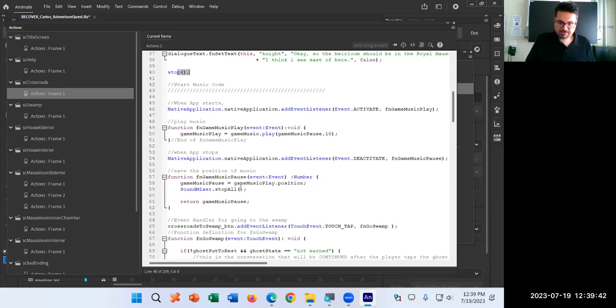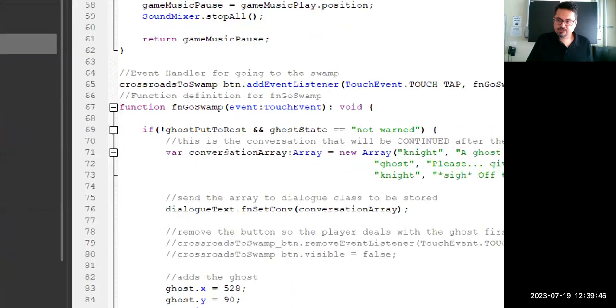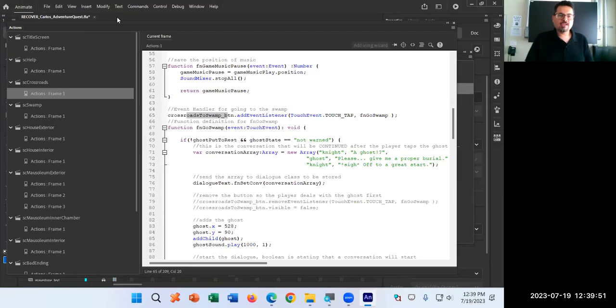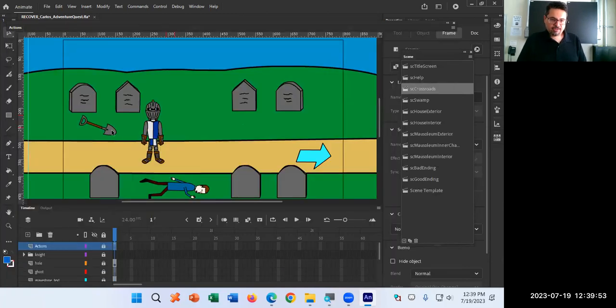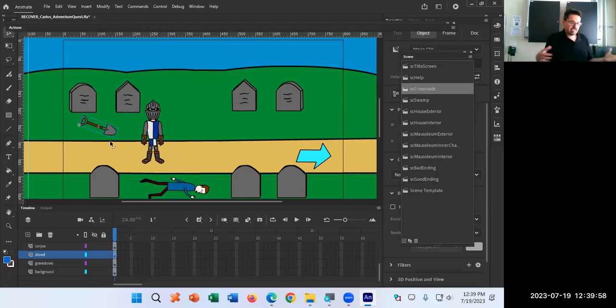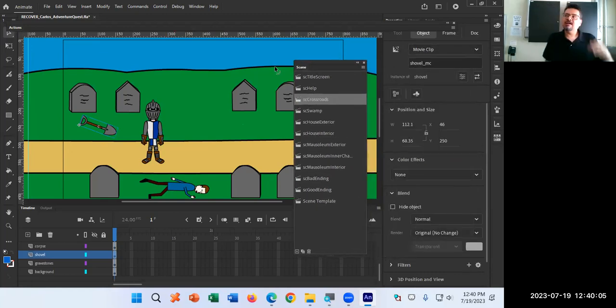And to have this sort of code over and over, there's something to interact with. Let me show this. Instance names. That shovel that I want to interact with, in order for the JavaScript to detect that it is being clicked on or interacted with, needs an instance name. We saw a little bit about that on Monday, when we had our little simple animation thing happening. We had a button to start the animation.